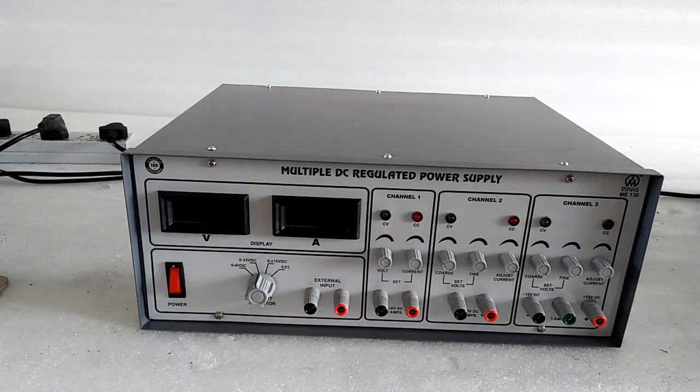Here is the multiple DC regulated power supply, Mars make, model number ME130. Today I will demonstrate the basics of the DC regulated power supply. Firstly, I will tell you about the working of the supply.